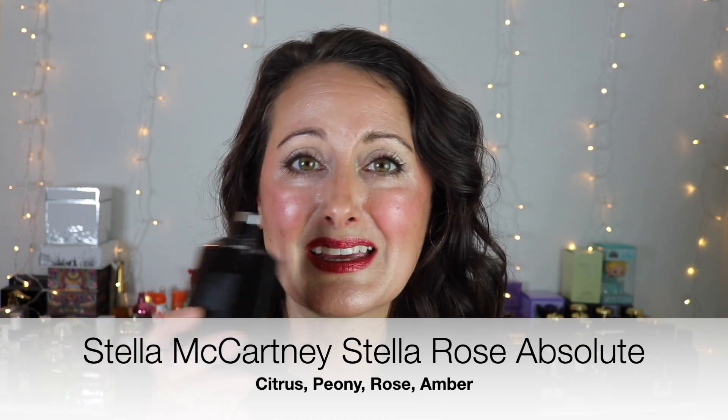To me, this just smells like the original used to smell. I get maybe a little bit more of that slightly darker rose, and maybe a little bit more of the amber, but other than that it smells exactly like the original formulation of Stella. I'm obsessed with it. This is my favorite rose perfume that has ever been made. It's so nostalgic — this is an old signature of mine. I started wearing this as soon as it came out and I've just been obsessed with it since. That is Stella McCartney Stella Rose Absolute.